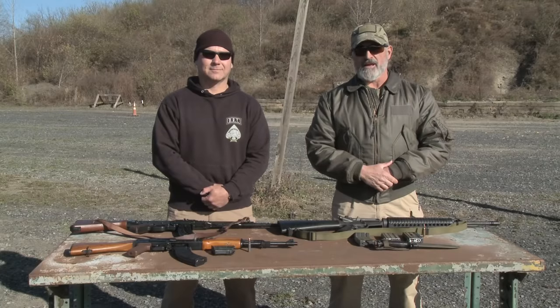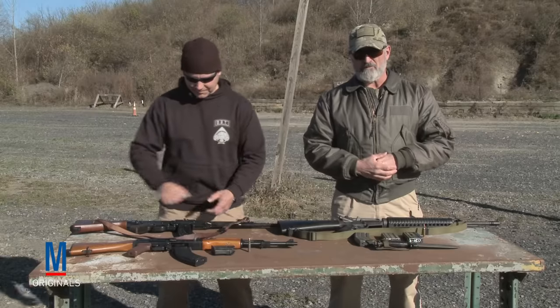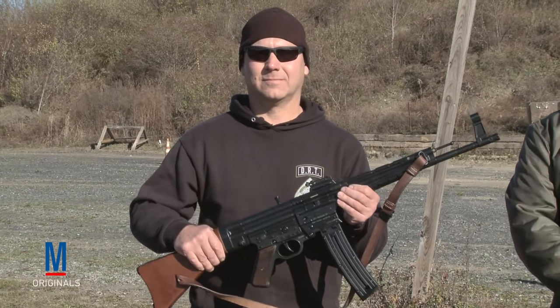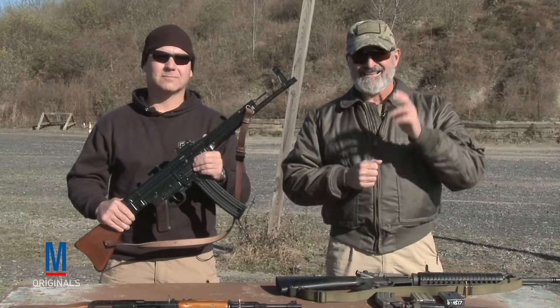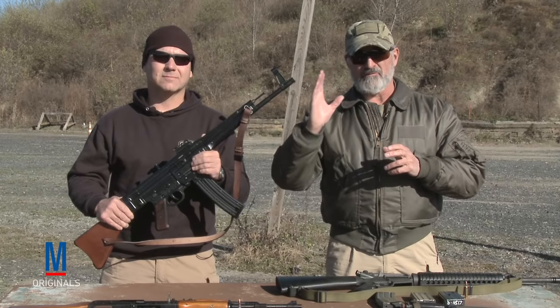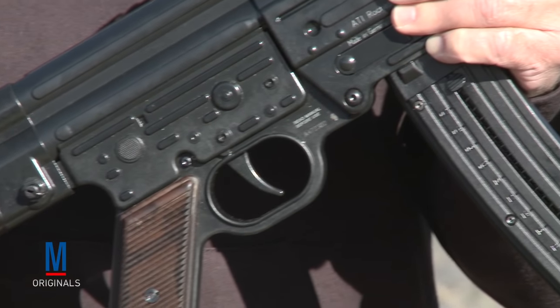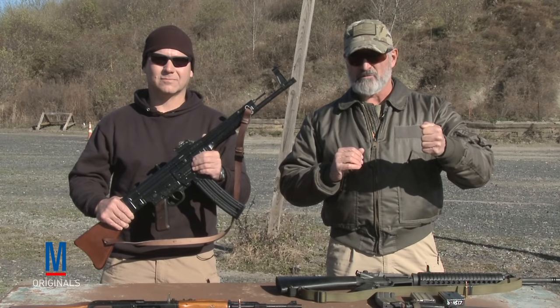We're here again today on How To with my good friend, First Sergeant retired Mike Kluck, C Troop Recon 102nd Cav. We're going to go over the history of the granddaddy of all assault rifles, the MP44. This rifle came about because the Germans realized on the Russian front during World War II that they were outgunned. They needed something that wasn't as powerful as a full-size rifle cartridge, but something with a little more impact than a 9mm handgun carried in their Lugers, P38s, and MP40 submachine guns.